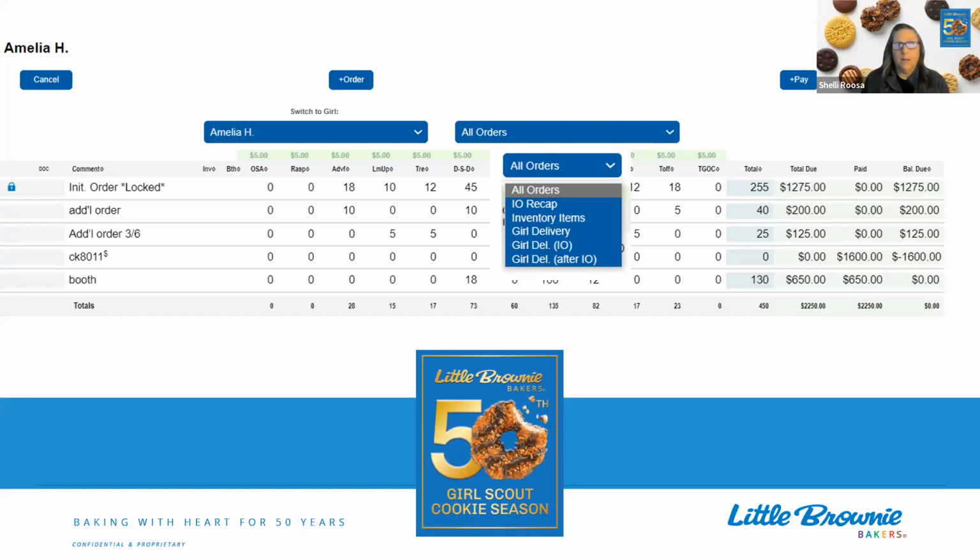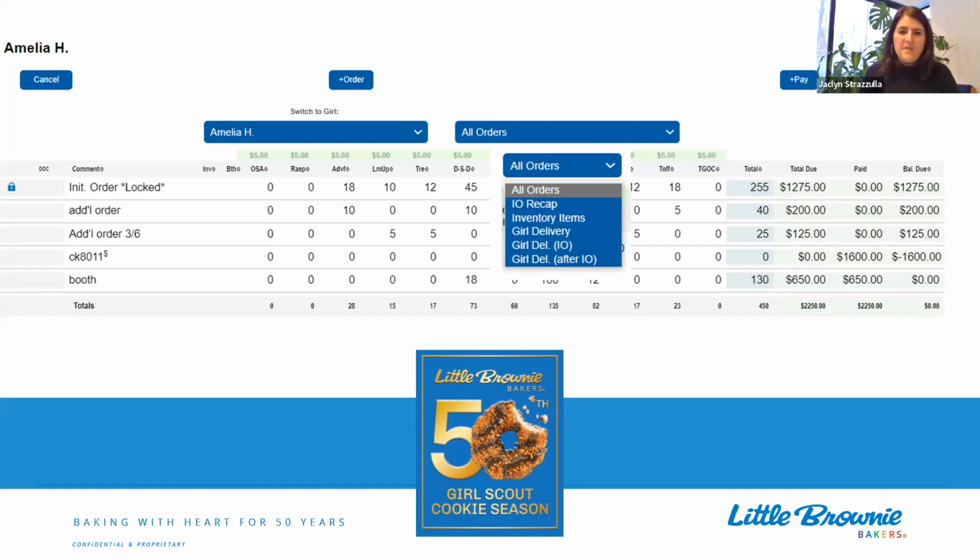The payments come in, but you have to give the girl credit for those orders. This is a great way to keep track of orders that have come in and cookies that she possibly needs to pick up. And you want to make sure that that is all matching, because some cookies may not have made it in the initial order and you think they did. I'll let Jacqueline talk a little bit about that.